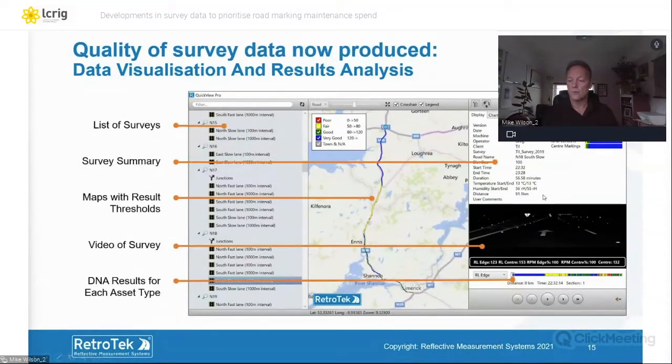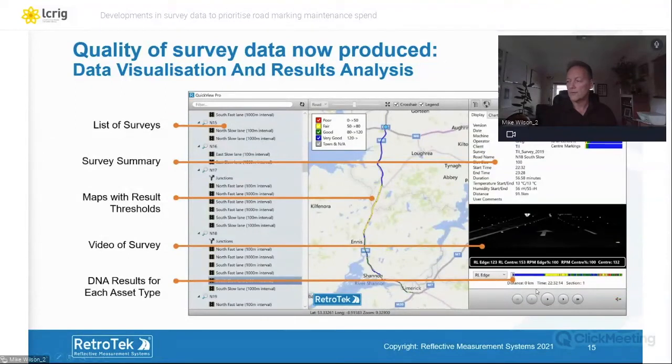So you've got all of the information available there. And it shows you the video of that particular section, so you can actually see what was happening, what the driver was seeing, what's actually happening on the road. So it gives you a clear indication of what's happening there at that particular point in time. So it's very simple to use, but it gives you a real visualization of any section of that road you can click on and you can find out what was happening.